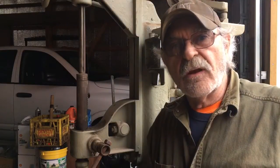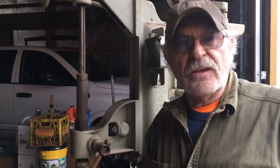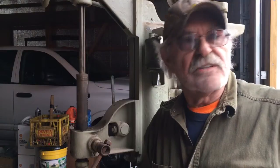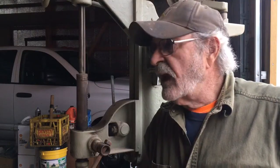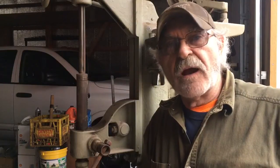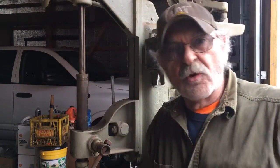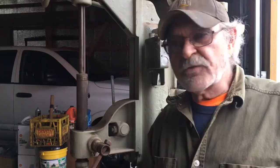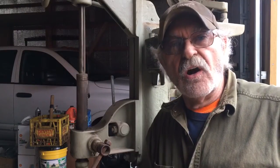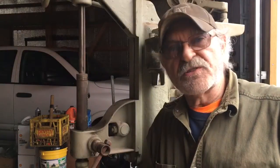The earlier part of the video, or video one, whichever may be, shows the trucks and everything for a 15 horse Fairbanks and Morse and a little engine. I'm going to use that to build a set of trucks for my 5 horsepower Galloway. And also this old drill press. It's a really interesting drill press. He told me a while back he was going to contribute it to the cause, and I guess it's because he didn't want it anymore. But at any rate, it's going to go in my shop here.